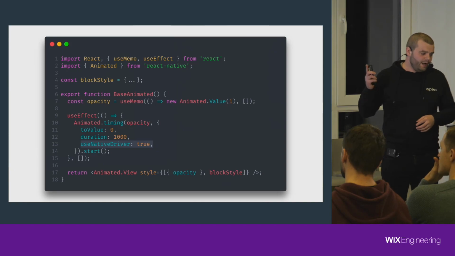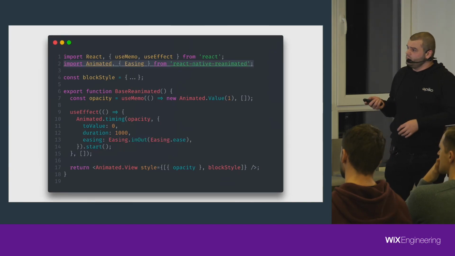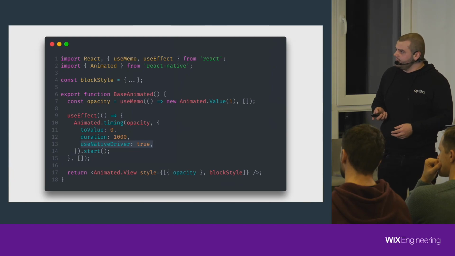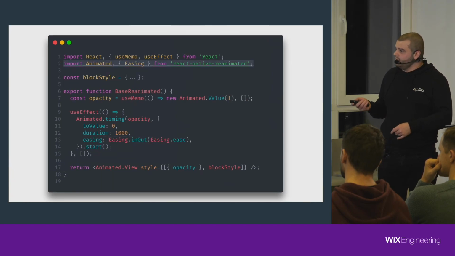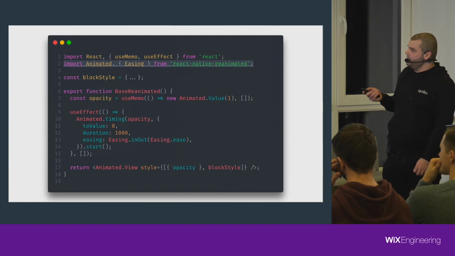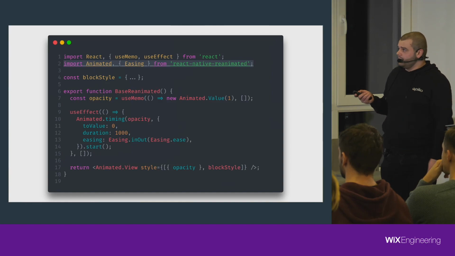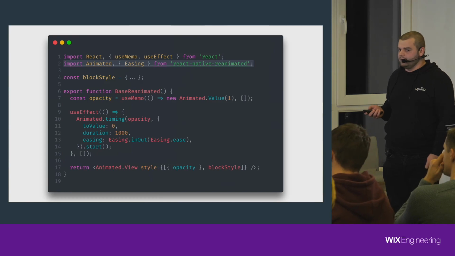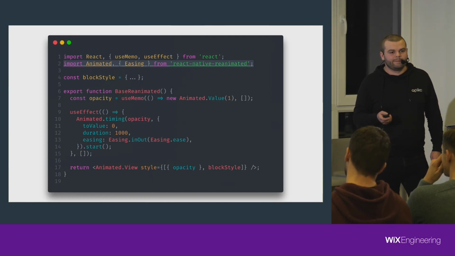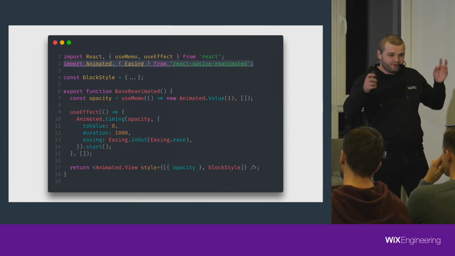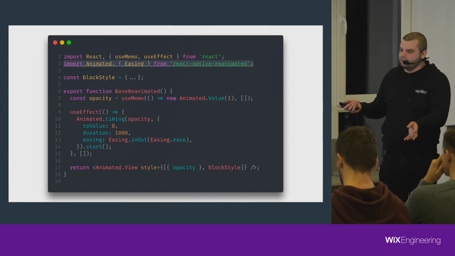But with Reanimated, we can do basically the same. You can barely notice the changes between those two. The only thing that changed is the import. We are importing Animated from React Native Reanimated, and also there's no useNativeDriver. Why? Who knows why? Yeah, because it's already using the native driver. So it's already running on the native thread.